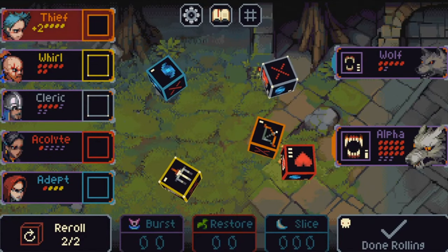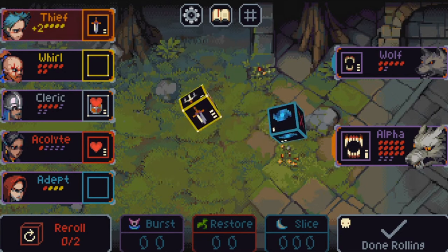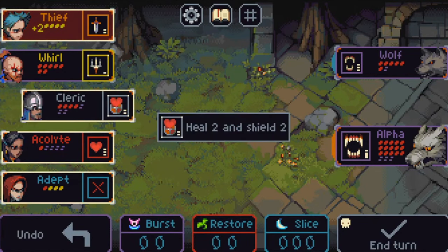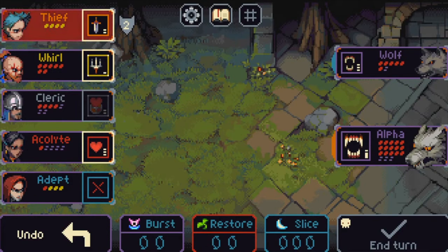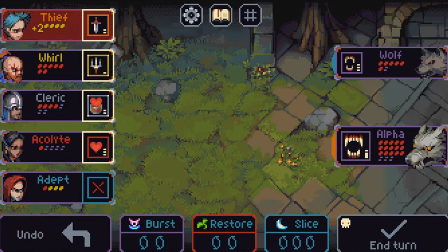Here we go again. Could heal yourself. We need to get some better rolls. Come on. Yeah, go with this. The adept, honestly, is doing nothing for us at the moment. I mean, the thief's gonna die now, I think. So if the thief's gonna die, might as well do this.